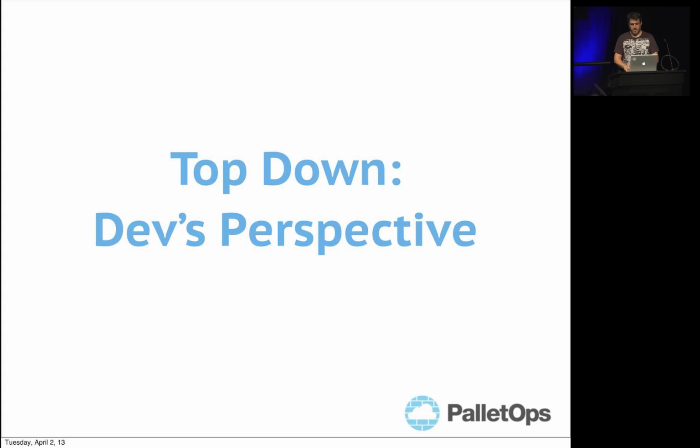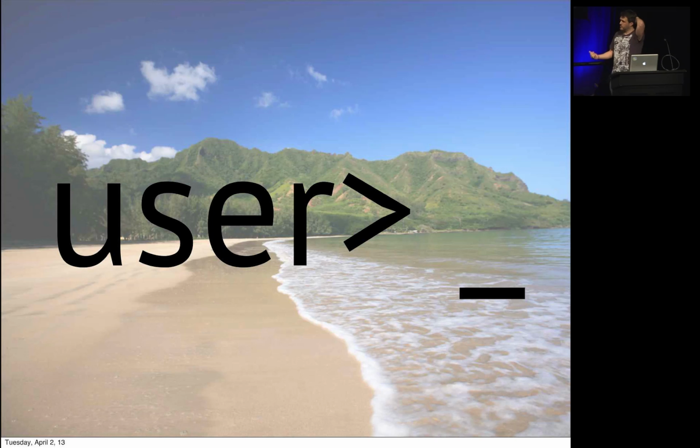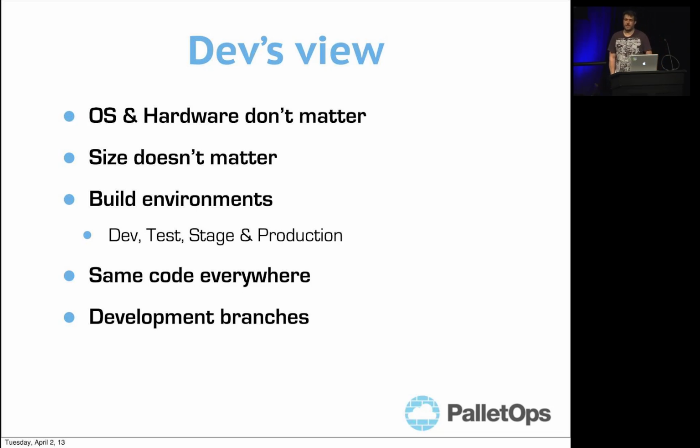So let's look at the same problem from the top down. Let's look at it from the development's perspective. And again, as developers, we're mostly thinking at the very abstract world. We're at a very high level, building machines, building software. And we have a view, in general, I would say a big chunk of our time when we're developing, in which we don't care about a lot of the details of the infrastructure. The OS that is running doesn't quite matter. The hardware doesn't quite matter. I don't know, and I don't care how we obtain the bugs. If we are talking about clusters or even the hardware itself, we don't care that much about the size. We want it to go fast, but that's about it. We care about other things.